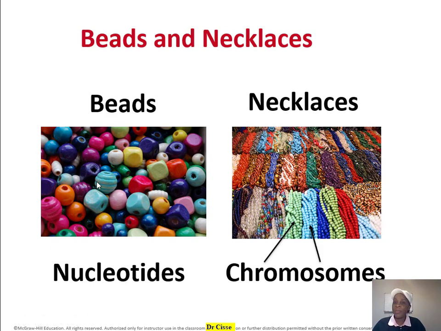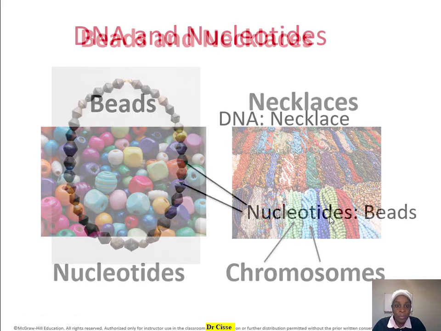Now, it's going to be very confusing at the beginning, but you're going to get it with time, right? At this point, all I want you to know, the beads are nucleotides. If you put a lot of nucleotides, you organize them into groups of necklaces. Each group is called a chromosome. And this, like purple, blue, red, in humans, we have 23 pairs of chromosomes. So each piece here will be like a chromosome. One, two, three, and so on.